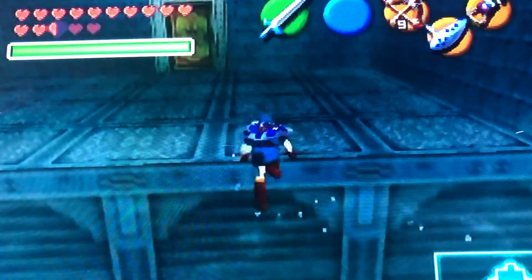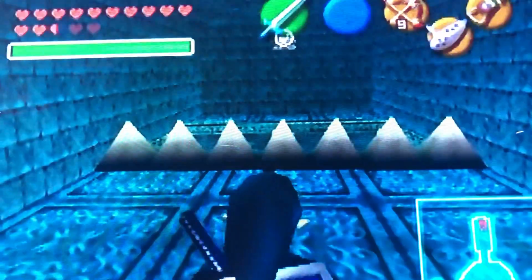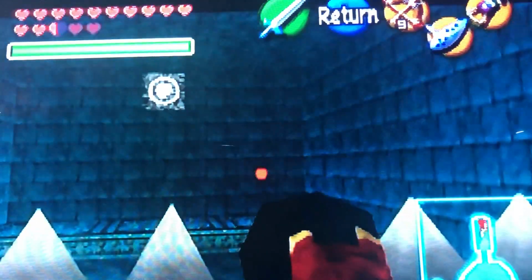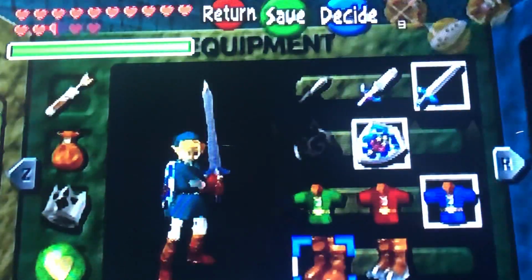Go, go. Move, Link. Yeah, I'm supposed to go here, right? Yeah, okay. Okay, I see my mistake, and I'm so stupid. I'm yelling at it. It's like, no, what? Why isn't it working?